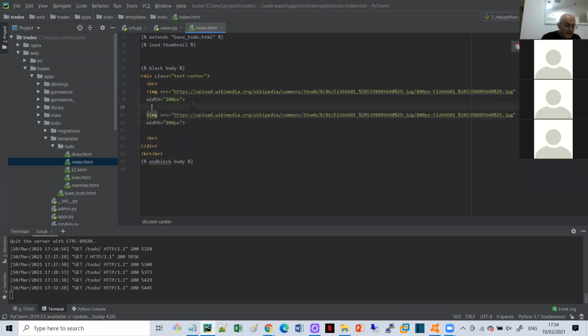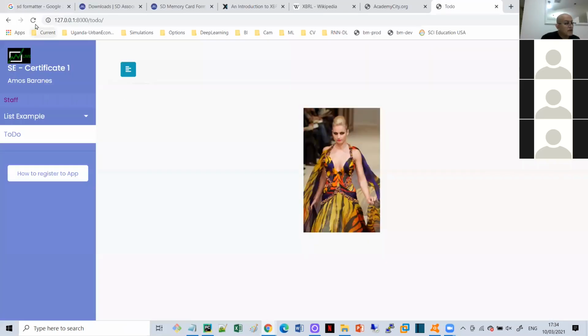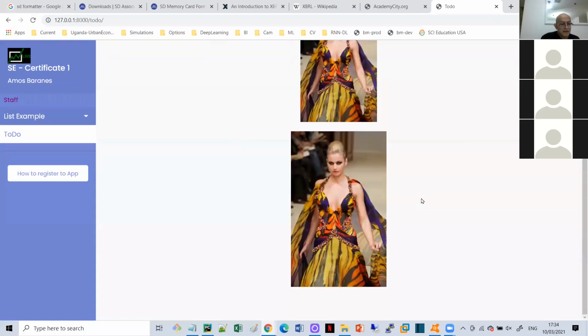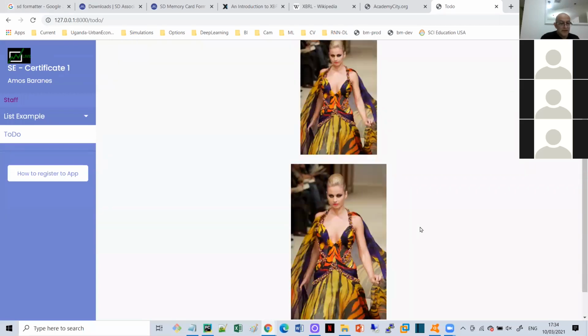And let's put a little space. This is the new line. So I have a picture. I have a new line and a picture. Let's do two. So we'll give a little space. This is really just starting two, so we can distinguish two of them. Okay, and that one will make it 250. So she will look bigger. One picture, small one, and one picture will be bigger. So here, if we refresh, we see two ladies. Same lady, just one small picture. One is a big picture. Is that right? Everybody happy?